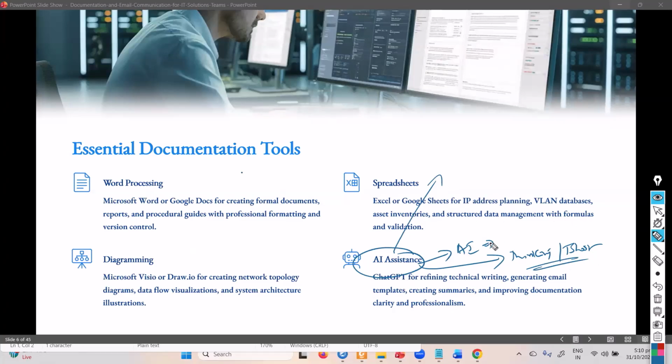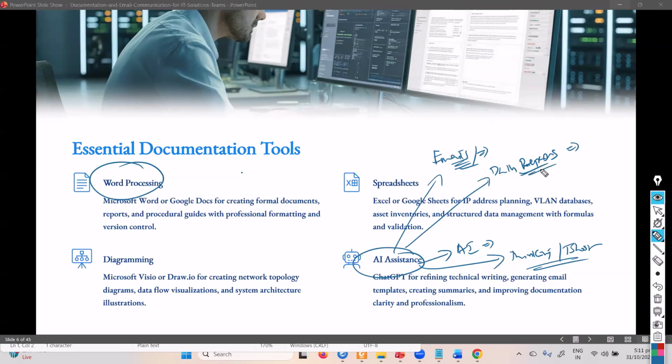But when you are writing the same thing in the documentation, whether in Word or anywhere, like writing emails, you will be responsible for writing the emails. We'll be using these AI assistant tools to rewrite your emails in a more professional tone. And also, if you have daily reports to write, generally we have daily reports of the things we did.